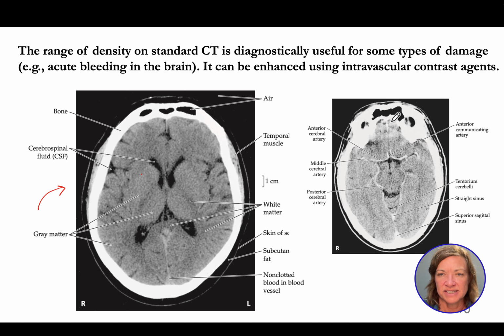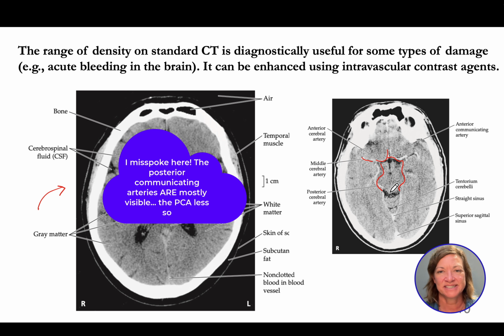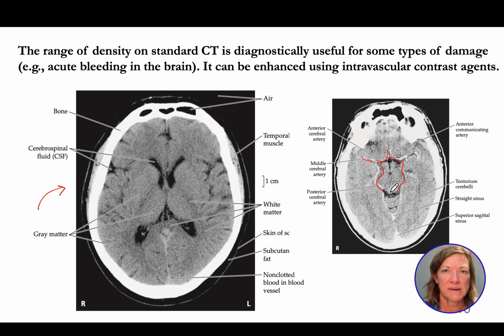On the right of this image, you see CT with intravascular contrast agent used. So it's a radio-opaque or radio-dense agent, typically containing iodine is the most common. And here, then you can see it's highlighted the arteries. So here we see the middle cerebral artery and the anterior cerebral artery and the anterior communicating. In fact, I can trace around the circle of Willis, except for my posterior communicating is out of the plane of this section. And so you can see the arteries. It's one way to enhance CT and the utility of CT with intravascular radio-opaque contrast.